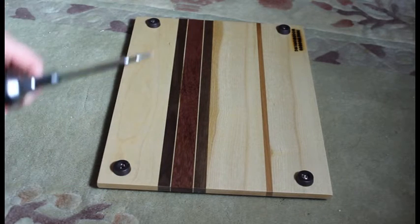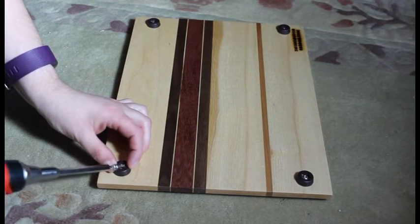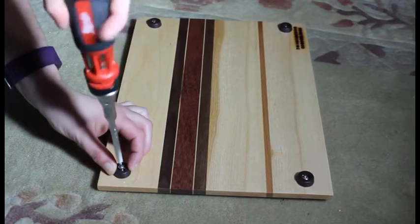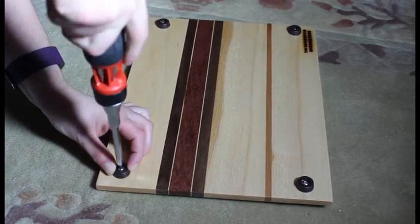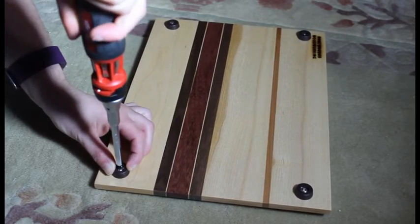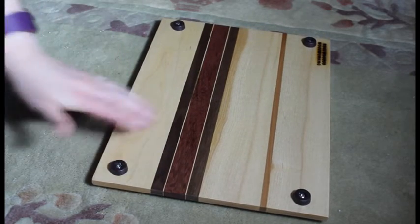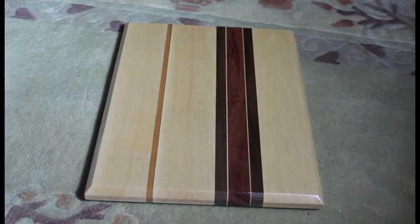Now for the screw, I'm using a number 6 by 1/2 inch long stainless steel screw. You want to use a stainless steel screw because you don't want it to rust, because it will have some contact with water. You just want to make it nice and snug. You don't want to over tighten it. And there you go.